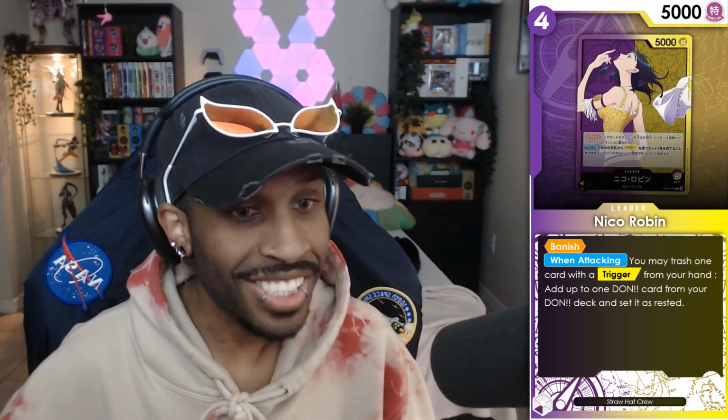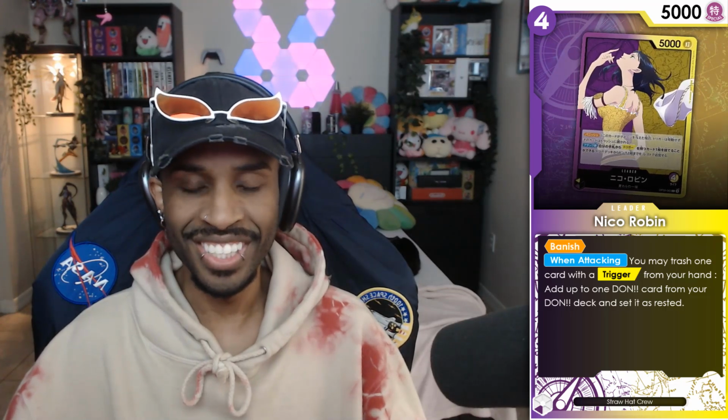It took 9 sets for Robin to finally get a leader. That makes 10 sets because one of them is EB01. That makes literally no sense. Sanji got 3 leaders before Robin got 1. 10 sets, 20 starter decks.